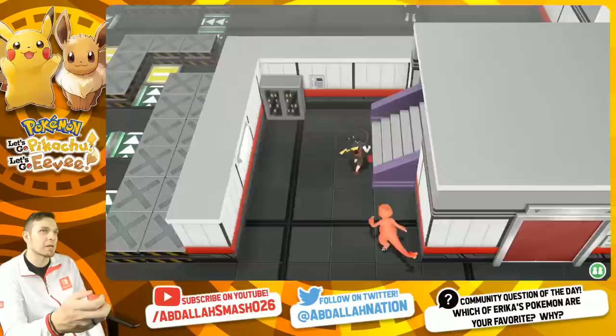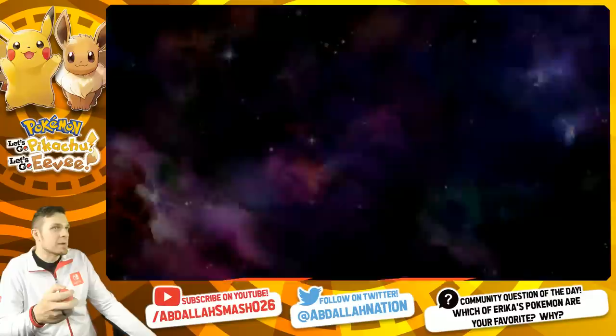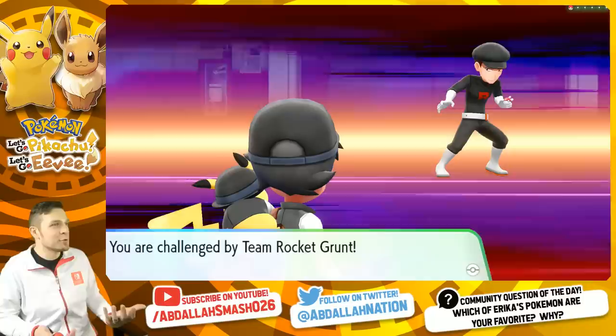Okay, wow, there's schemes and plans on the tables here. All right, let's beat up these guys. What do you hope to achieve by coming here? Well, hopefully we can get a Silph Scope of some sort. Maybe we can go see Giovanni for the first time. I don't really know what's gonna happen.